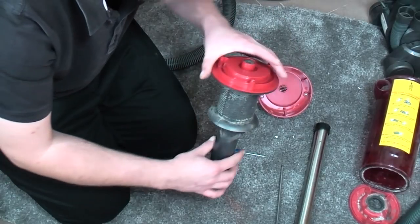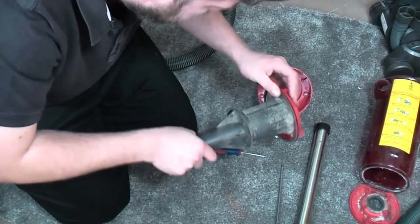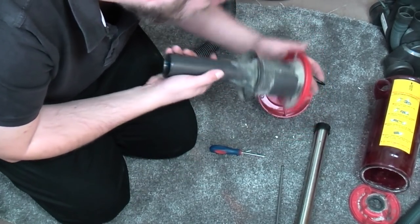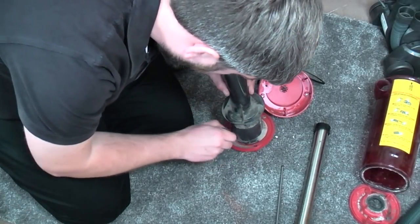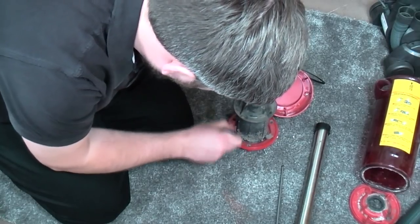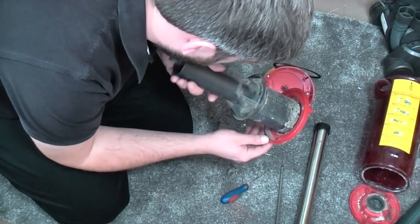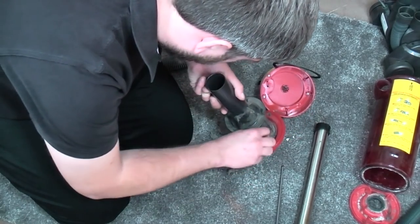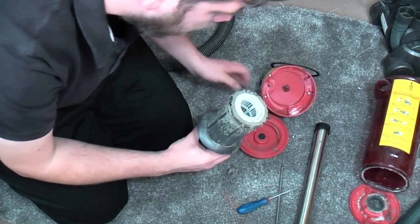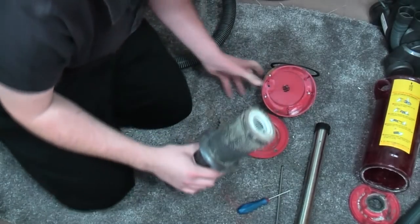So that comes off there. And then how does this come off of here? That's all one piece. Oh, we've got to dig around a bit, I think. Oh no, hang on. That is literally just that. Okay. I think it does twist off, you know? Aha, it does. It was old. This is going to be interesting.